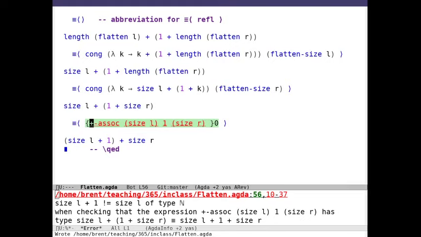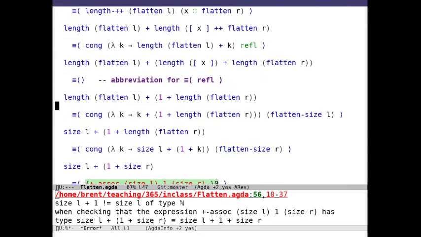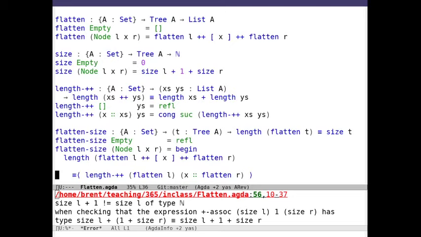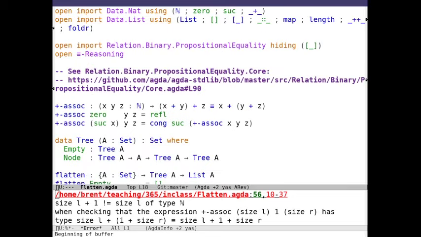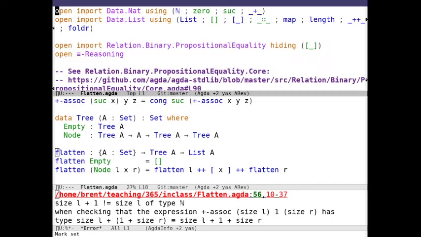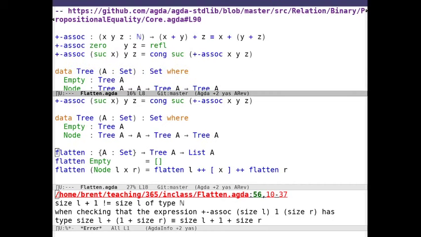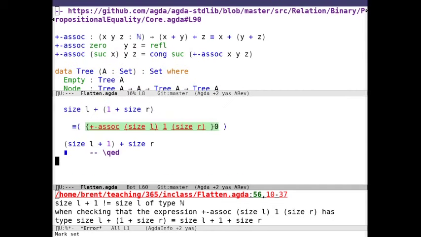Anyone catch what I did wrong? Might have to scroll up a little bit. Here. There we go. Yep.